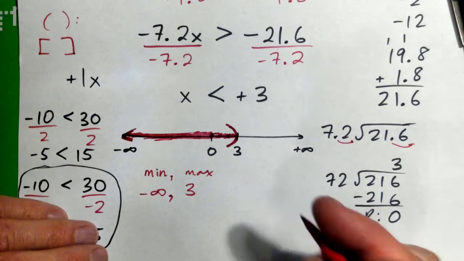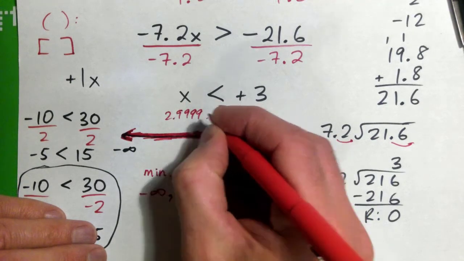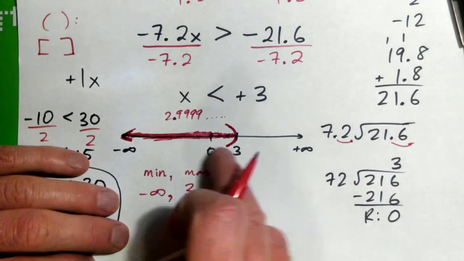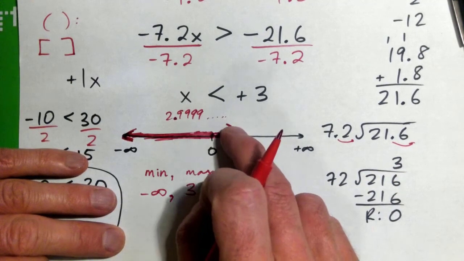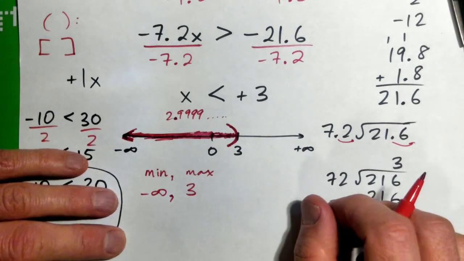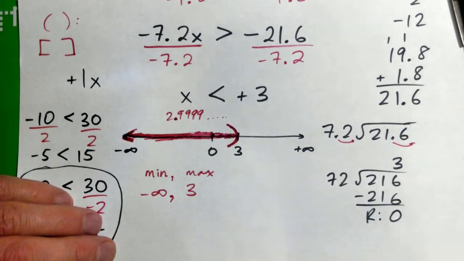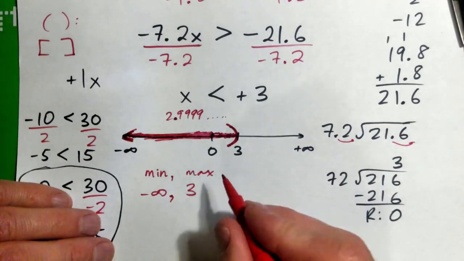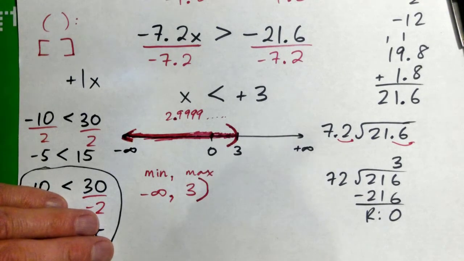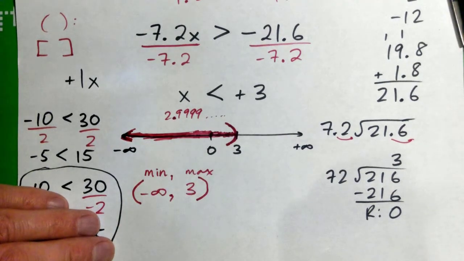Or 2.9999, theoretically, but I mean that goes on and on forever, so it's hard to represent that, isn't it? And in fact, if 2.999 did go on forever, that would actually be equal to 3. But that's a philosophical debate. Well, that's a fact, but I'm not going to go into that. So it's 3, but not including 3, so we put parentheses there. And we can never reach negative infinity, so we got to put parentheses around it like that, right?